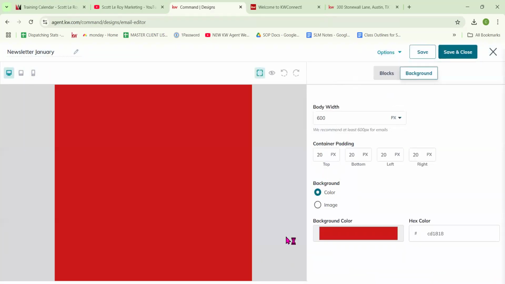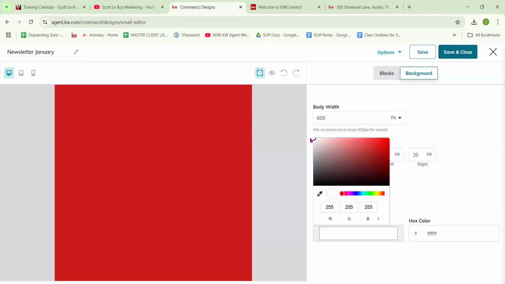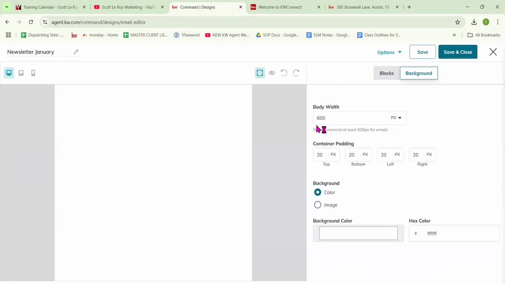Again, we're going to leave it color. I'm going to leave it white for today's class. You can adjust the padding. I kind of call the padding a border. It looks like the padding around the item that you're working with. You'll see container padding a lot. So when you see that again, it's kind of like the border without creating a border, if that makes sense. There is an option for a border, which we'll also take a look at.